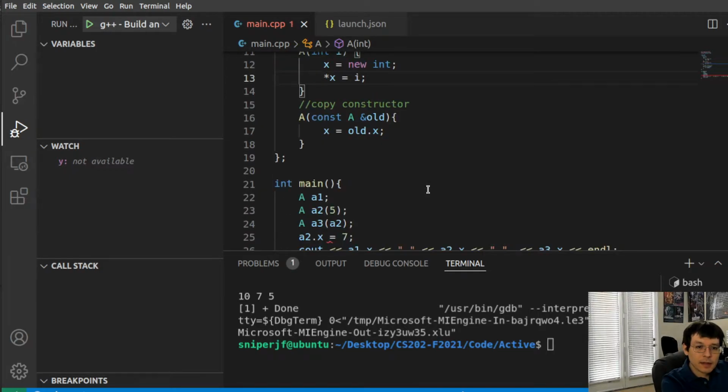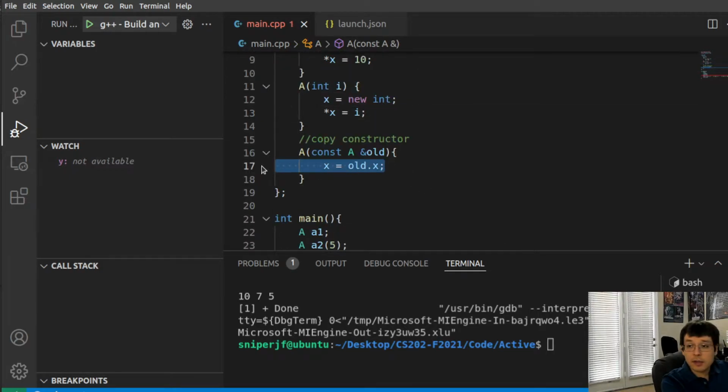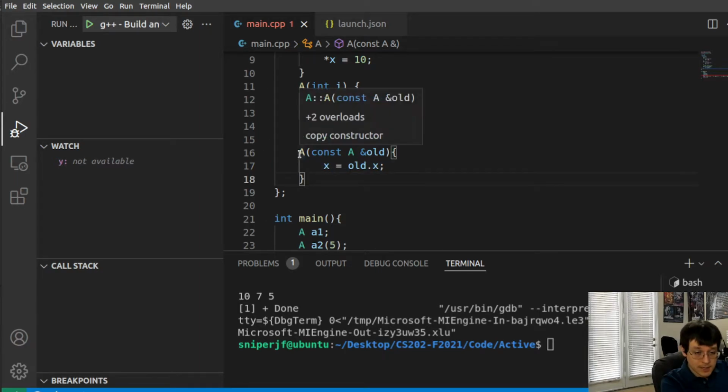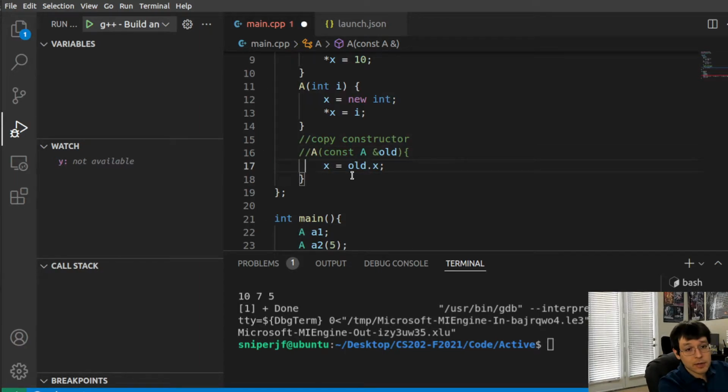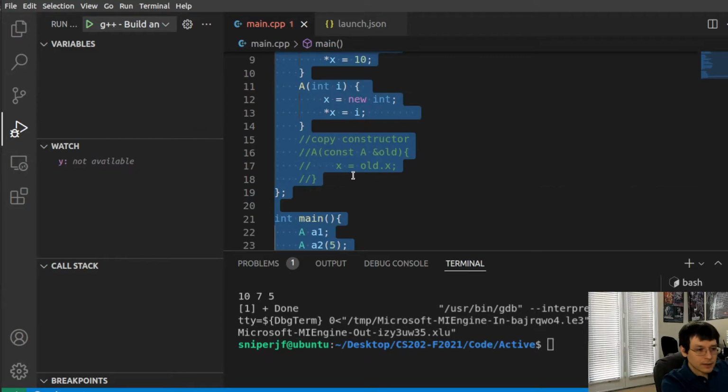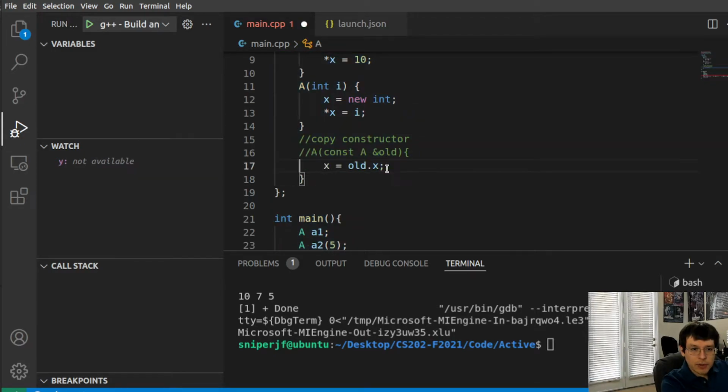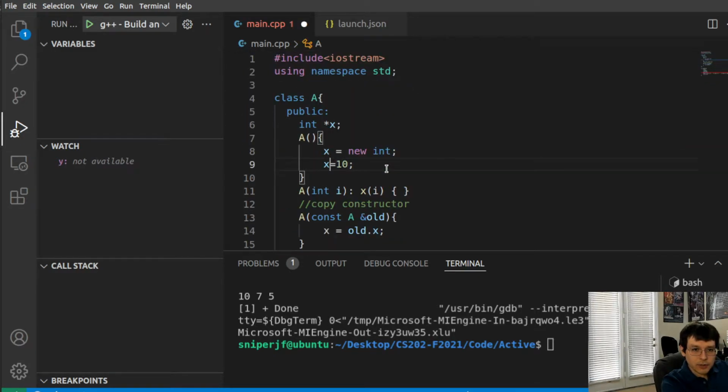Okay, and now comes the question about the copy constructor. Okay. Let's go ahead and comment out the copy constructor for now. Because like I said, you get one by default, which right now will actually be doing the same thing I was doing before. In fact, here, let me Control C my way back to the code before I change anything. I want to show you something really fast.